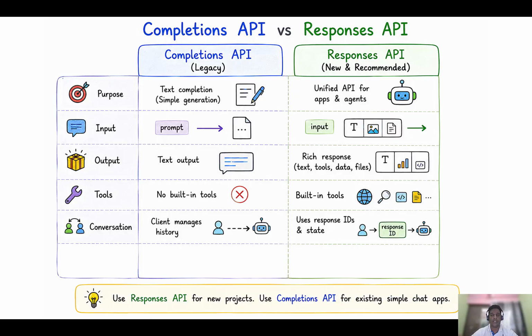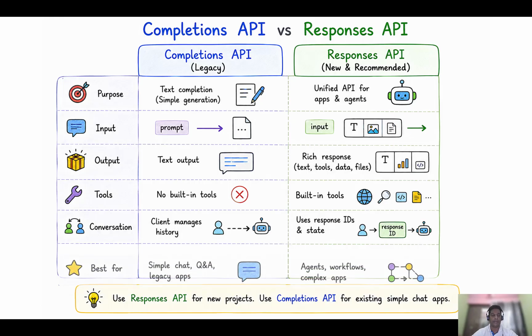But in case of the responses API, we don't need to send the entire message history while sending the request. So you can add the previous response ID in the message, and that will automatically identify or access the previous conversation history and generate context-aware responses, which means the backend will be taking care of the conversational state management.